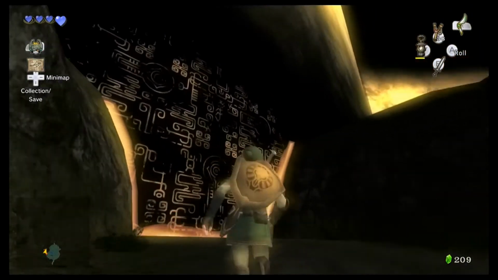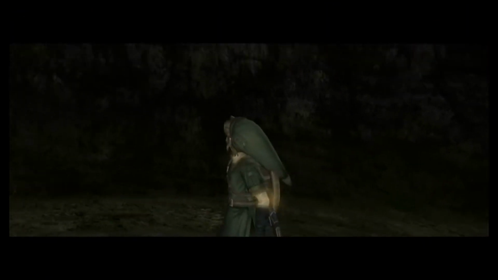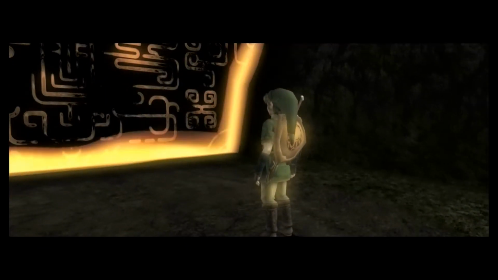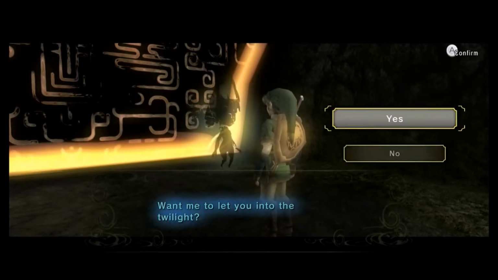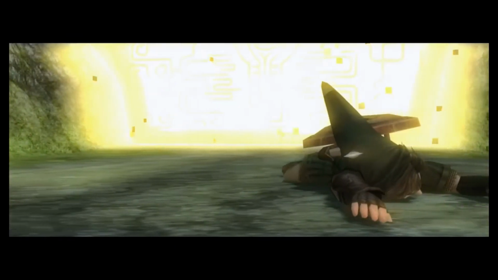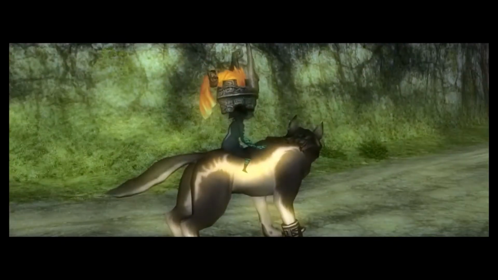So, another thing of twilight. And I love how it gets dark when you get into the twilight. I always love that. So, here we go. And yet again, she can't find an easier way of dragging us in there. I don't know why you got up, Link. You were gonna get transformed anyway.